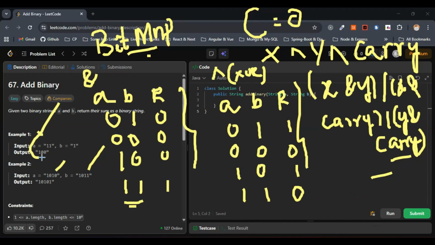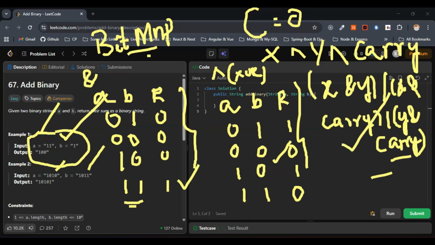In this case we did the same thing, right? If the final carry is equivalent to the value 1, we will append 1. Finally reverse the built string to get the correct code. In this case we have to do the same thing. You will get to know when we do this, right? So this is fine. Now we know the truth table. You can just pause the video and look into it if you don't know. We know what we need to use, right?